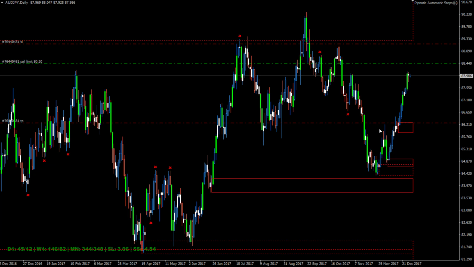We have this one, price left, price tested. This is a nice area because it consumed the supply. This is a nice area because when price left here, we managed to take out all of these lows and completely finish everything off that was down in here. This cut through it. This is the origin of it. Price went up, we accumulated, we moved above, and now we're approaching this one here.